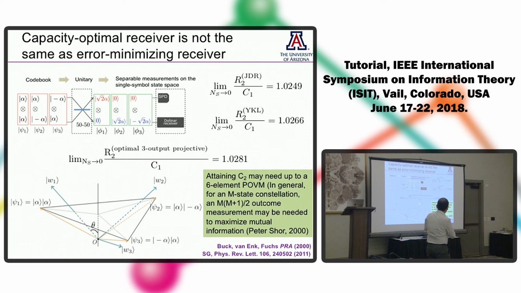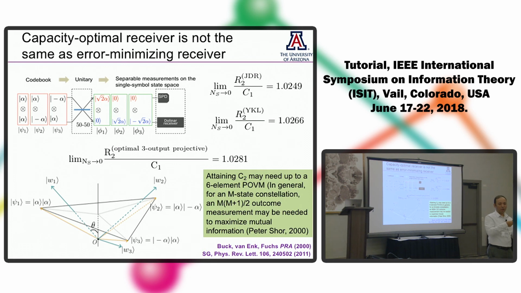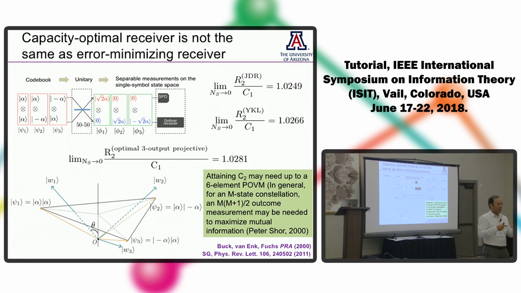But think of the state discrimination task that we talked about in the previous part of the lecture. If my job was not to do communication capacity maximization, I just wanted to minimize the error of choosing between them, then I could calculate the YKL measurement, right? The measurement that minimizes the error probability. And what did we say? That measurement is a projective measurement with 3 outcomes, with the 3 vectors positioned with respect to the state vectors in the optimal way so as to minimize the average error probability.